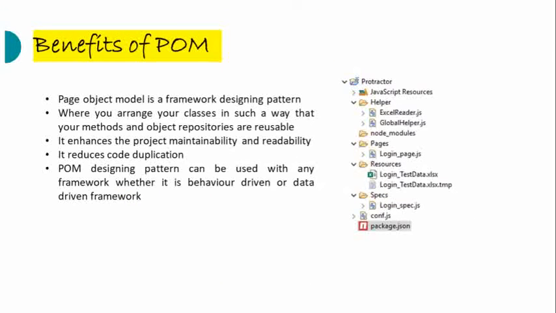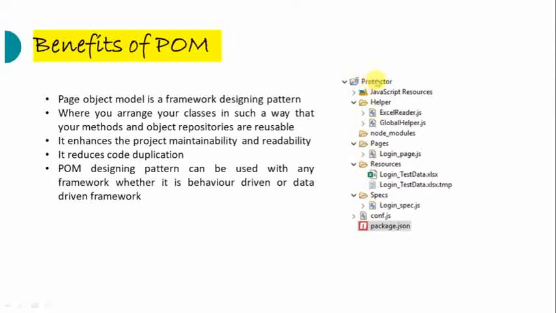Now, what is the benefit of page object model? Page object model is a framework designing pattern where you arrange your classes in such a way that your methods and object repositories are reusable. It enhances the project maintainability and readability. It reduces code duplication. And the POM designing pattern can be used with any framework, whether it is behavior driven or data driven. So this is a sample framework that I want to show you.